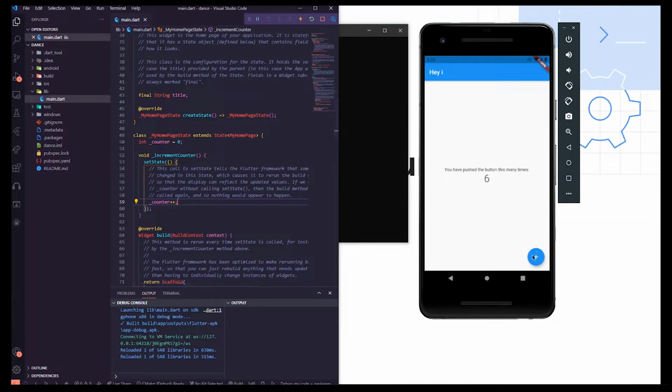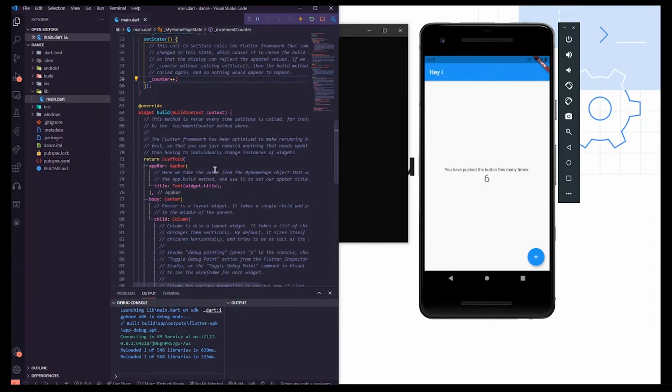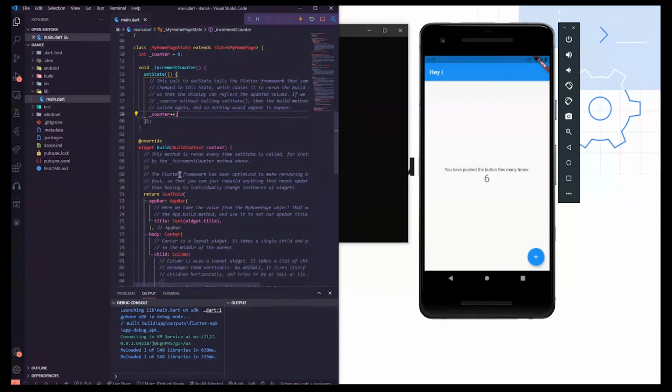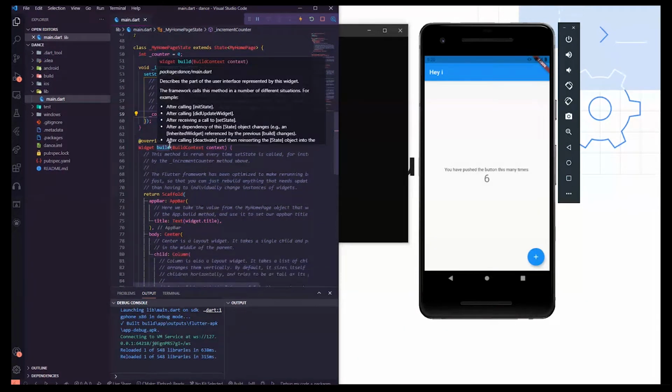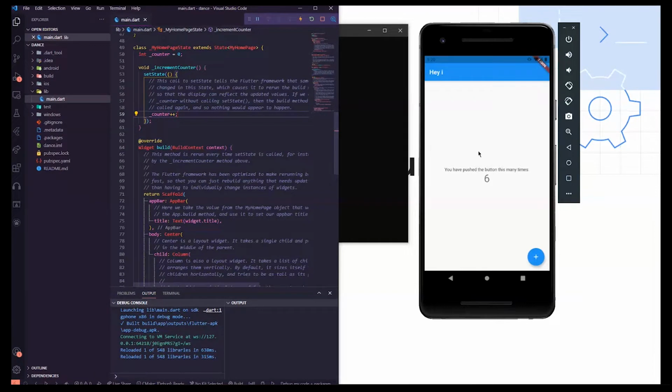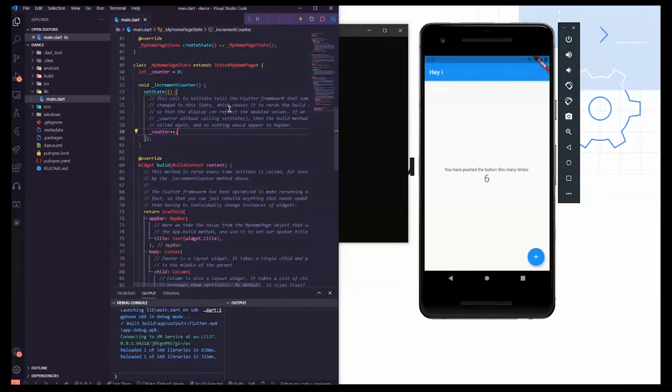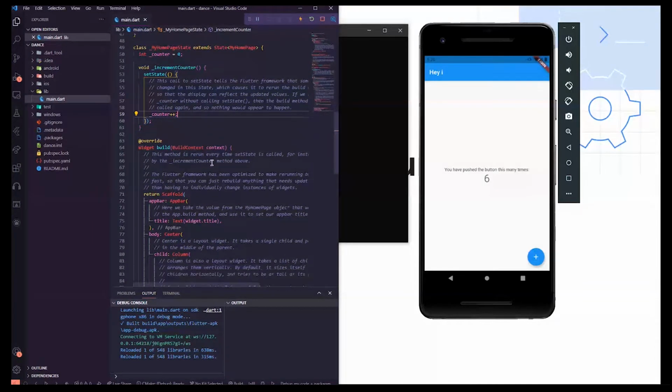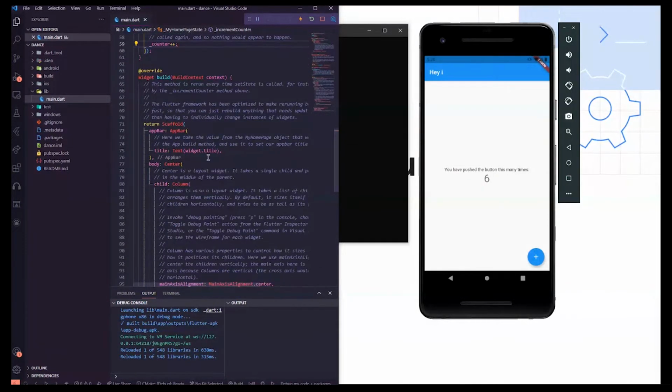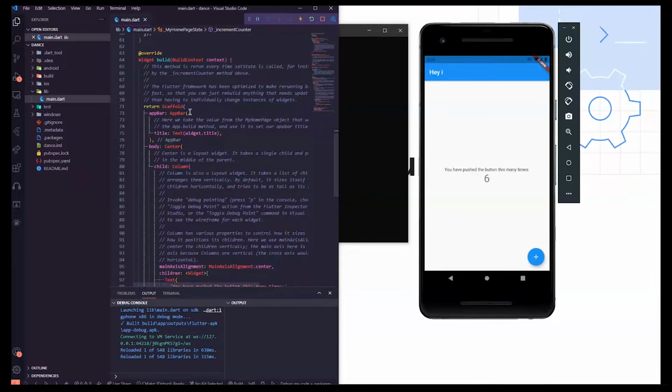Now, where does this happen? Again, inside my homepage state, I create another build with build context, because I have to re-render, right? Whatever I have inside the homepage state, I have to re-render again. So I have to build the widget again. In this, I return a scaffold. I've taught you guys what a scaffold is. Scaffold itself has many other widgets. One of them is the app bar, title, center, column, body, child, and everything. So what you do is you create an app bar.